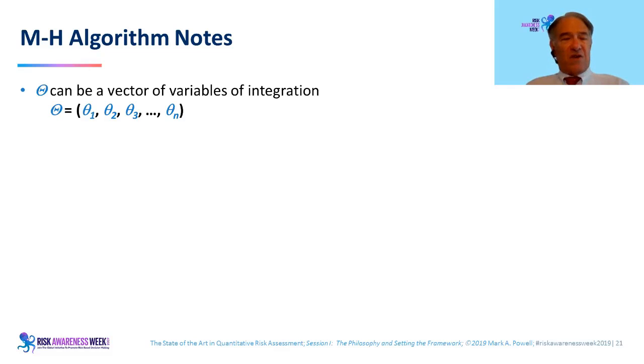This capital theta can be a vector of variables of integration. It can have a lot of dimensions, and it can be just a simple vector. We can have integrals of vectors. We can have integrals of matrices. That stuns a lot of people, that we can have integrals of vectors and integrals of matrices. In fact, we have probability distributions that are distributions of matrices. The Wishart, for example, and the inverse Wishart is a probability uncertainty model for matrices. That usually stuns a lot of people, even a lot of engineers that work with matrices all the time.